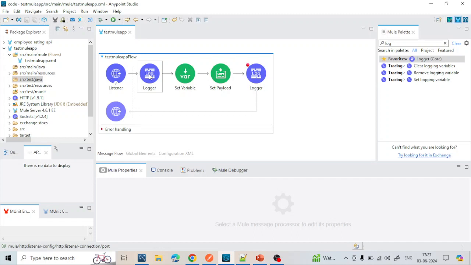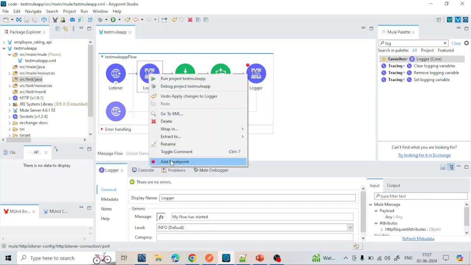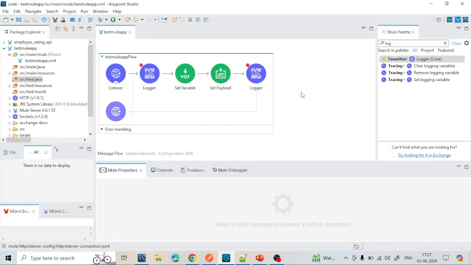Okay, so let me add the breakpoint here again. Now I have added a breakpoint.